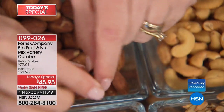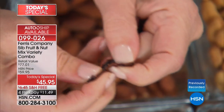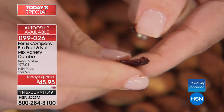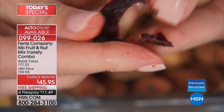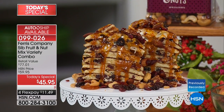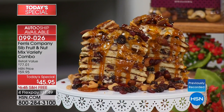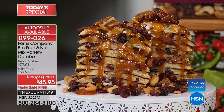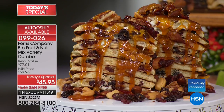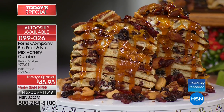But the biggest, most important thing for us, again, I could take a cherry in my hand and roll it in my fingers. I never lose the excitement of having juice full in my fingers. That is the experience of Ferris that many of you have gotten to try over the last 8 years. But we're excited about this new one. That translates to flavor and to you being satisfied. Game changer when it comes to your recipes.